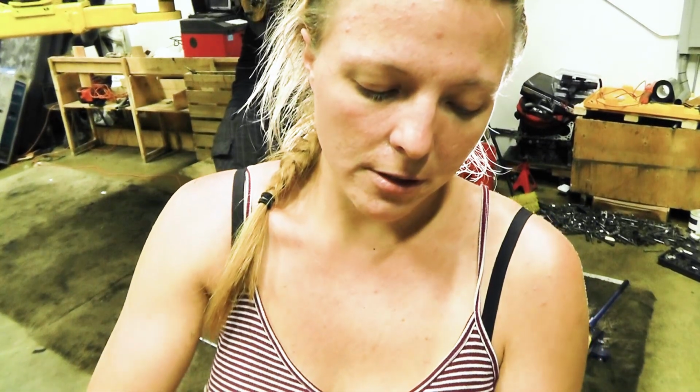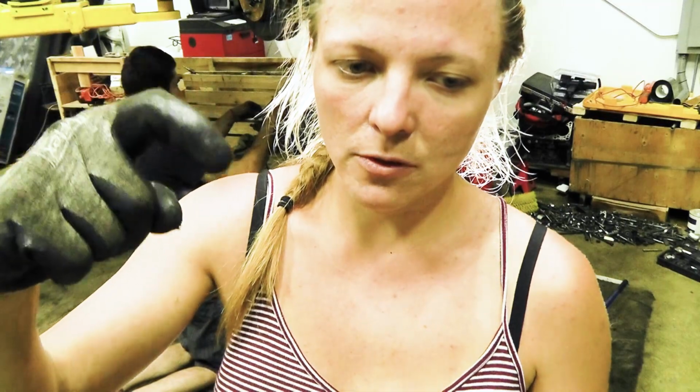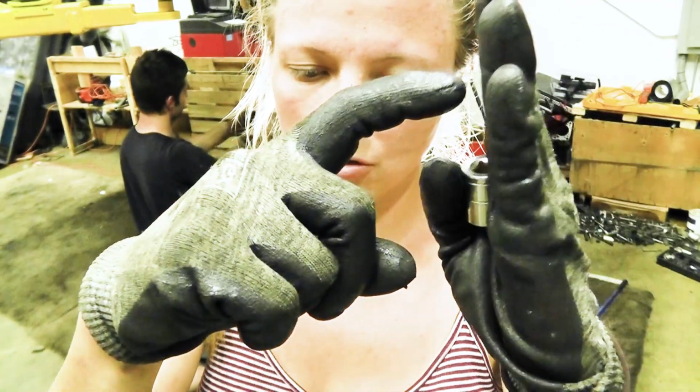After we slept, it was time to put the transmission back in with no tools except for our beautiful bare hands. And well, without any lift, we weren't able to get the transmission back in. So we're going to take apart the steering mechanism so it's not in the way, because the top lip of the transmission keeps hitting it and it's very hard to get it past it and attached to the engine over here.